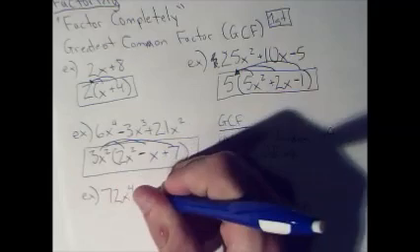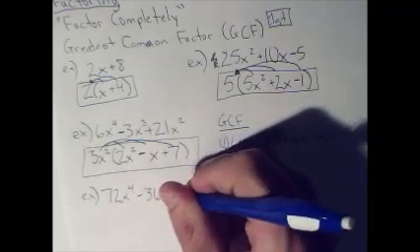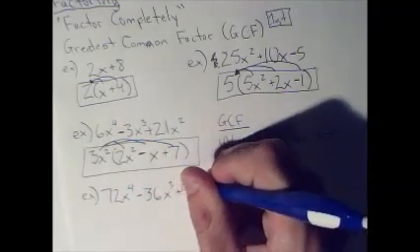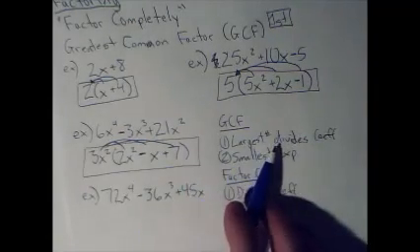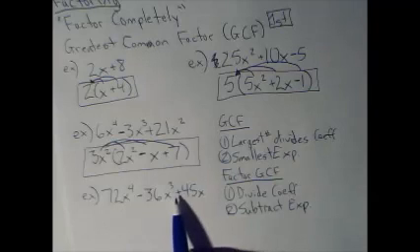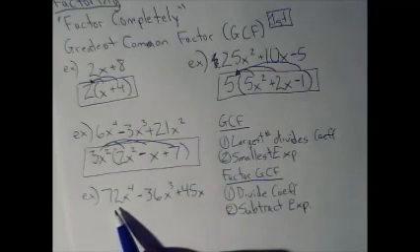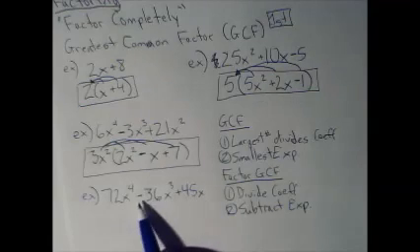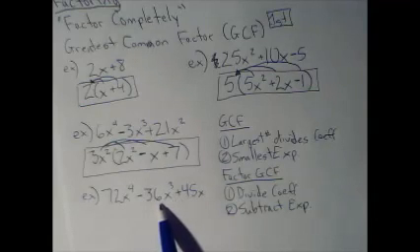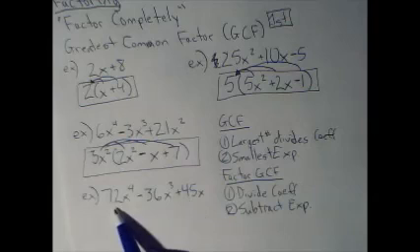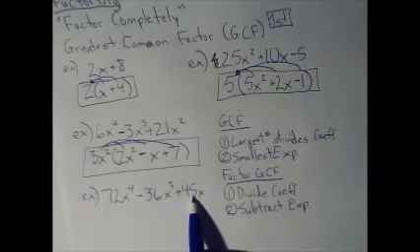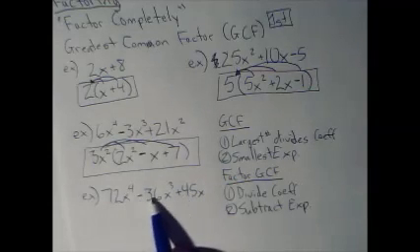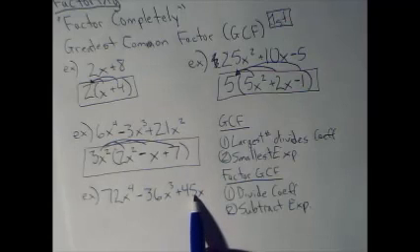Now the next problem, what I want to show and what I really want to illustrate with this example is that to some degree there will be a guess and check to make sure it is the largest number that divides your coefficients. When we look at a problem like this, we can see clearly, well, 3 is a small number that goes into each of these, but it's not the greatest. 9 goes into them. All right, well, 9 is bigger than 3, so at least that's a step in the right direction. But what about 12? 12 goes into both, but 12 doesn't go into the 45. We can check 18 goes into both of the first 2 coefficients, but not the 45.